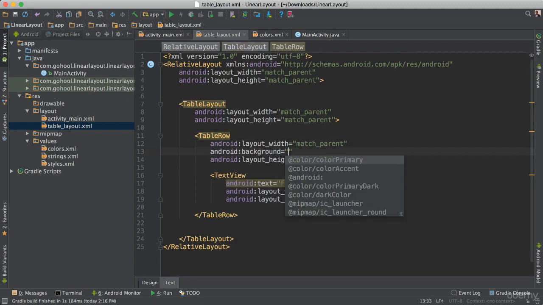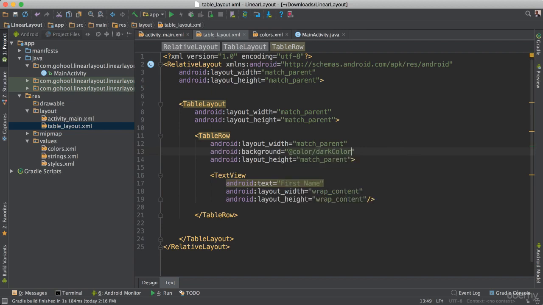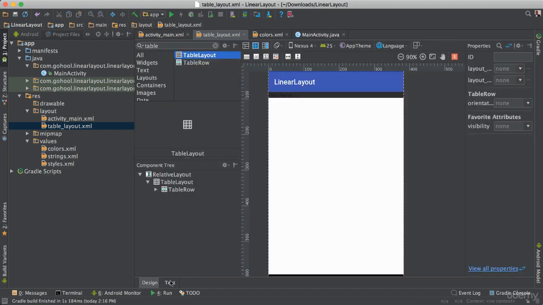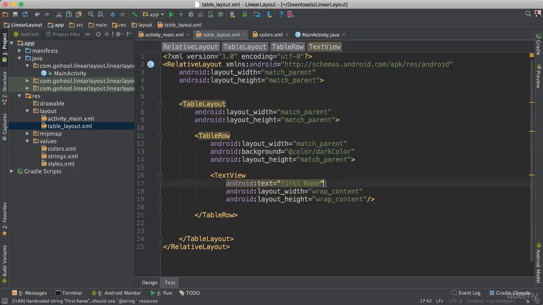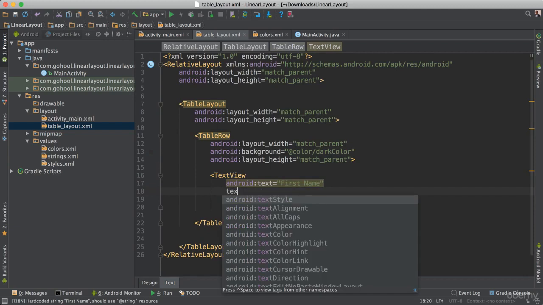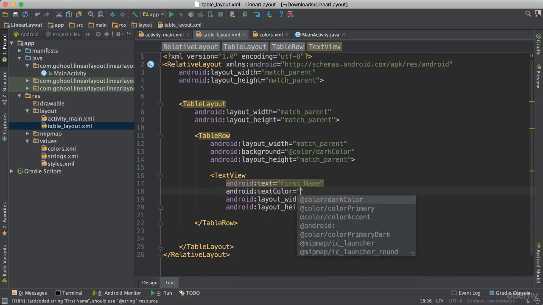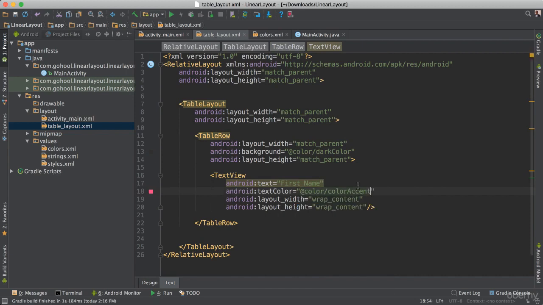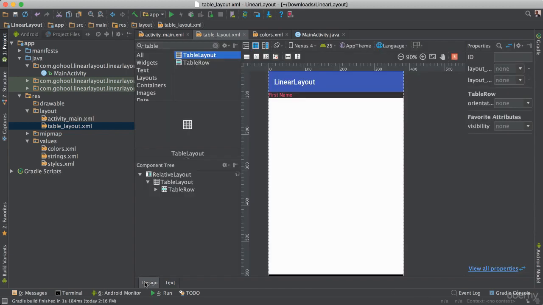Say background, give a color of about dark. Let's see what it's going to look like. There we go. Let's change the text color here because we need to make sure that we can see. Let's give a color accent. Why not? That's what we have right now. There we go. That looks good.